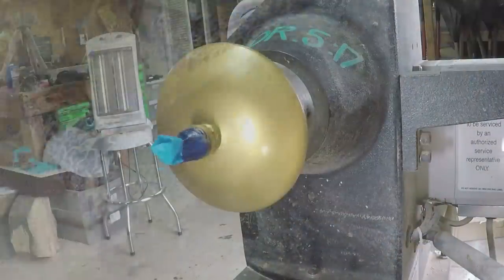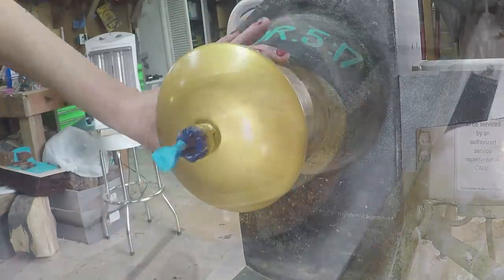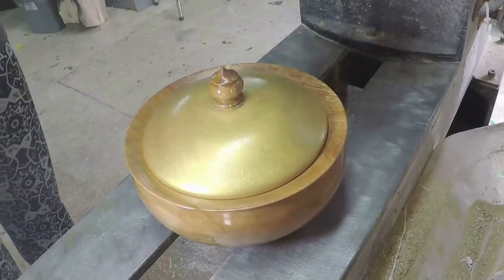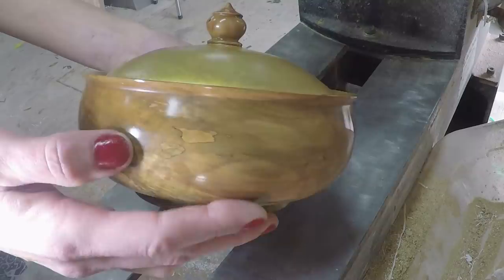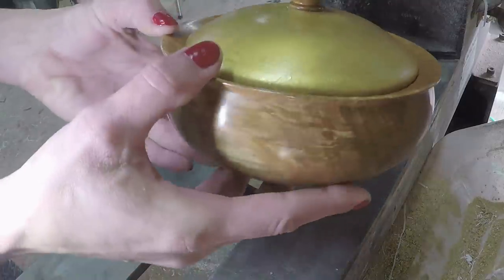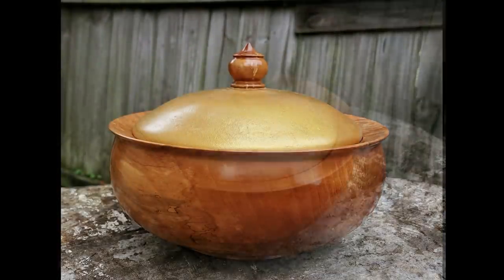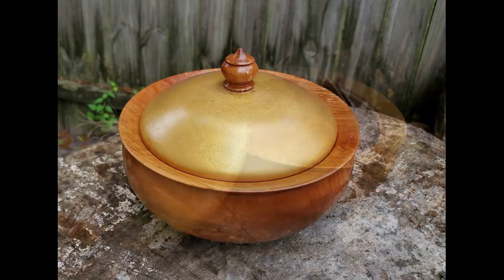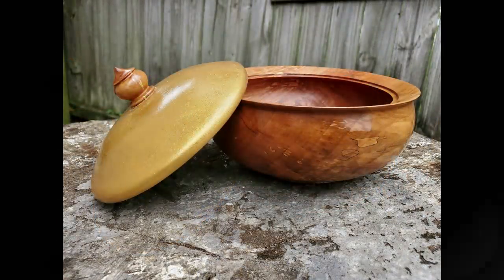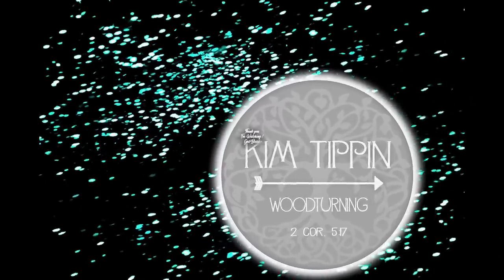I put four coats total of the lacquer gloss on it. I use a mini hair dryer on the cool setting and I can get four or five coats on within 20 minutes — that's what I love about that little dryer. Here it is all finished, the lid and everything. Even though it took me a month or so to get this completed, sometimes some projects just need a little extra time and it'll all turn out in due time. I hope y'all have a wonderful weekend and thank you so much for watching. Thank you for your kind words in the comments, and my daughter says thank you for wishing her happy birthday last week. Take care and God bless.